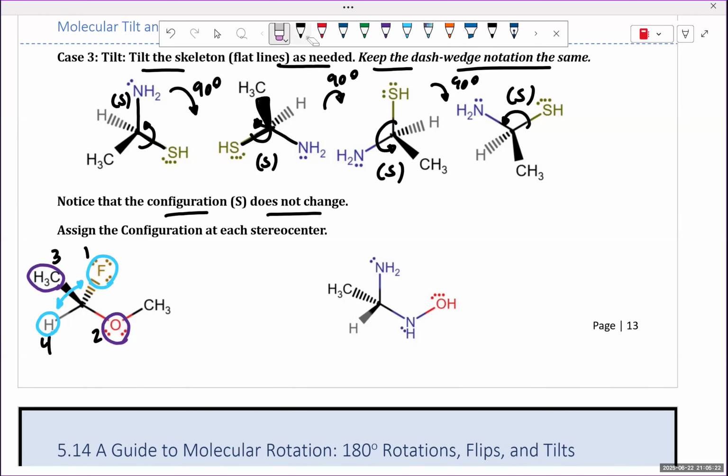So remember, in the double swap method, if you swap two substituents and then swap another two substituents, your configuration remains the same. So let's just redraw that. So the hydrogen and fluorine were swapped. The alcohol, well, in this case, the ether and the methyl group were swapped. Now let's assign and write down our priority numbers. Fluorine's priority 1, followed by oxygen and carbon. Tracing from highest to lowest priority, this gives us an R stereocenter.